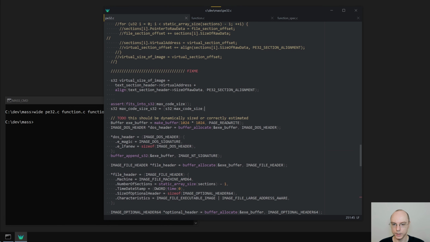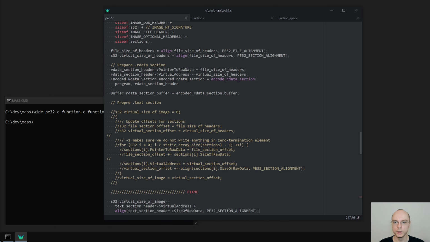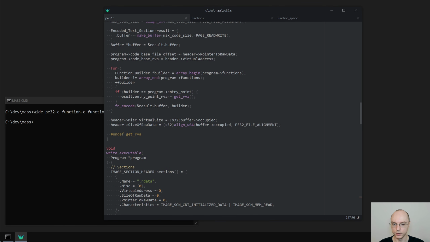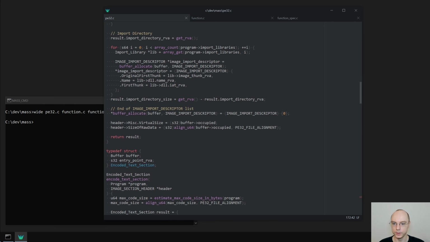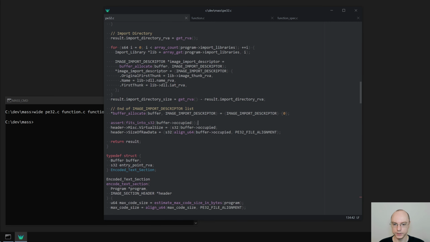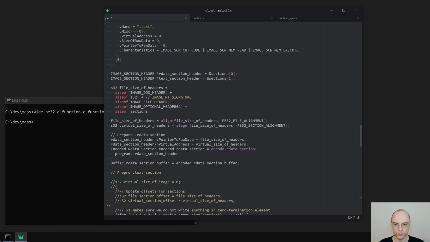So we don't actually need this. That's good to know. I guess where we want to put it is in here. Yeah, so in here we do want to check that buffer occupied actually fits into 32 bits, because otherwise these truncations are unsafe. But this is good.